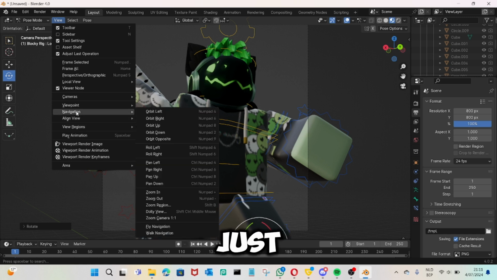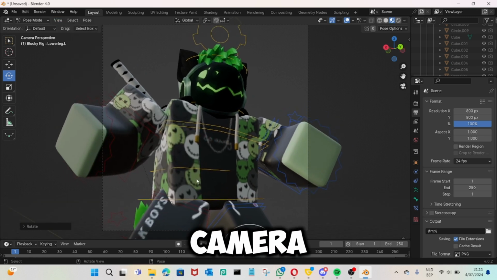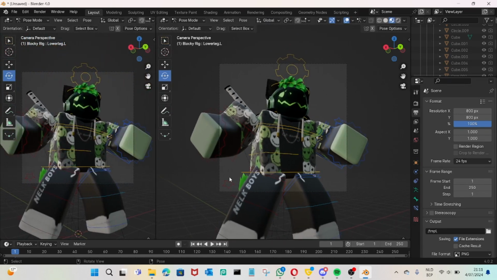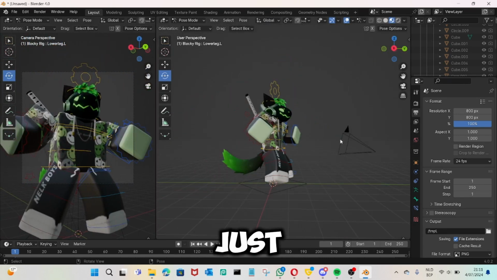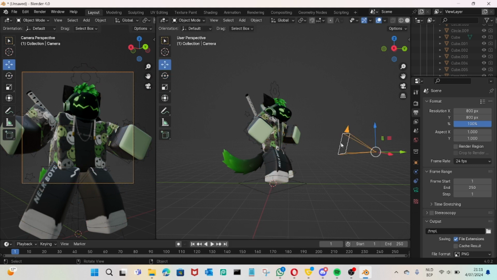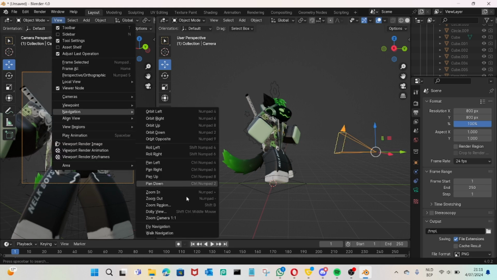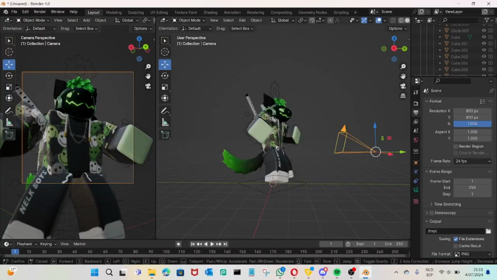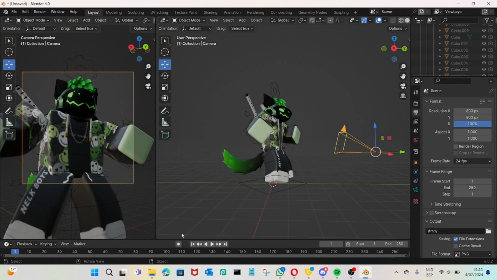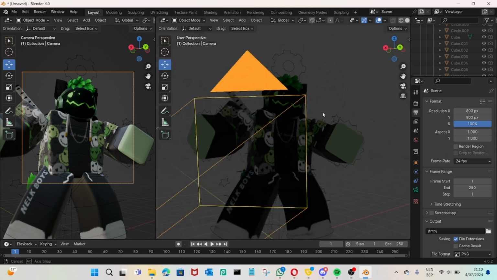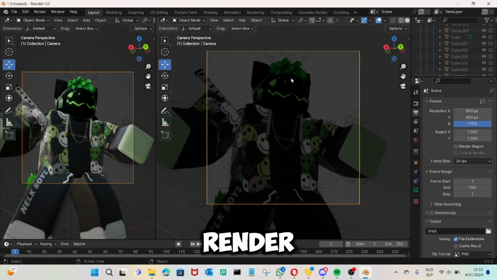And you can always just change the camera angle like you need to, or when you want, you can go here, drag, open a second window, and you can just move the avatar and see here how it looks. When you like how the pose looks, you can press Z and go to render. And now you see this is how it will turn out when we render it.